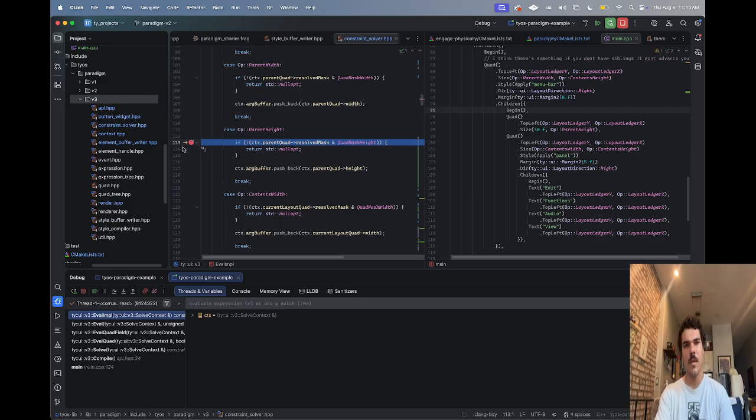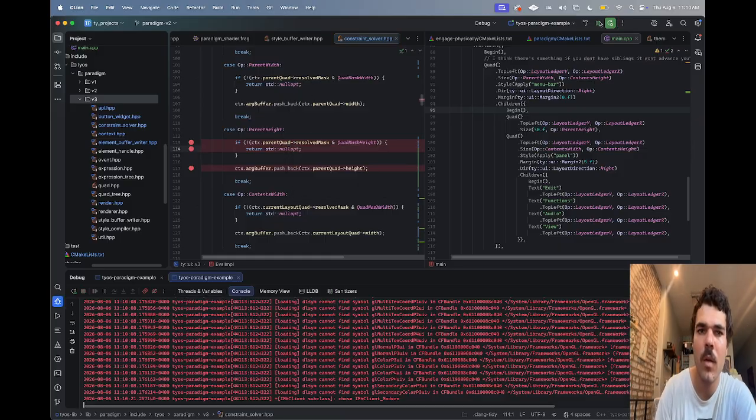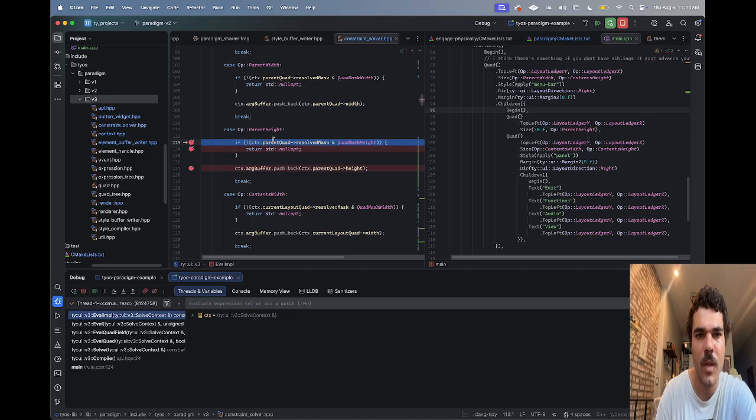Okay, so let's see. Are we resolving or no? Nope. Running it back. Are we resolving? Nope. So why is the parent quad... The parent quad should be... The height does get resolved, right?